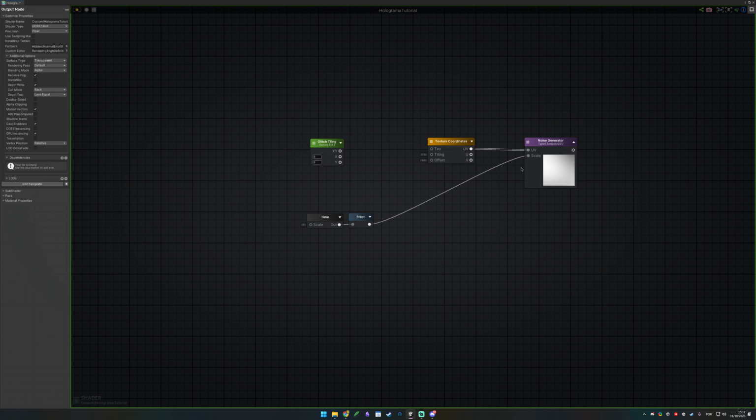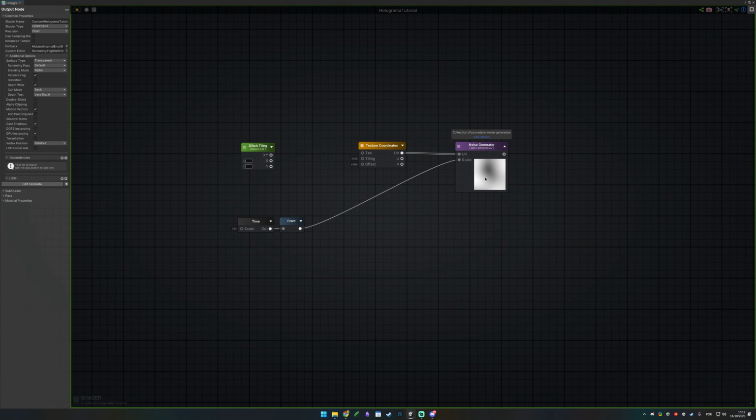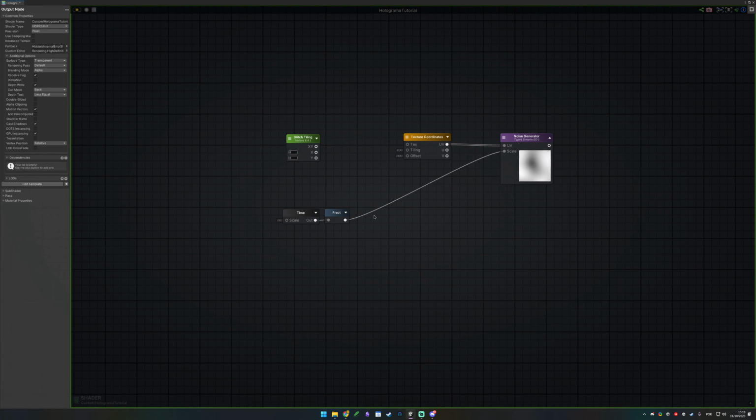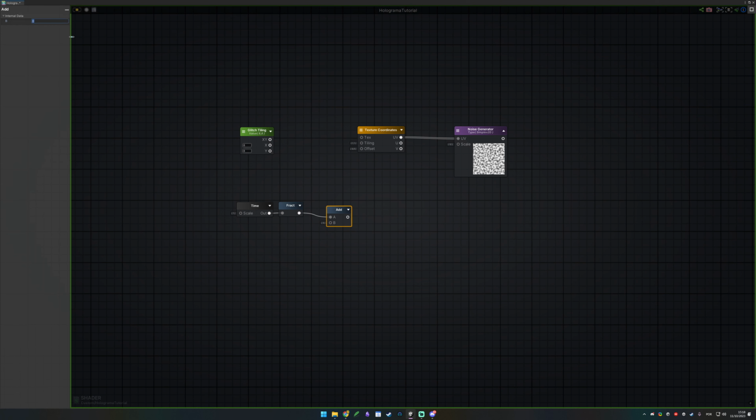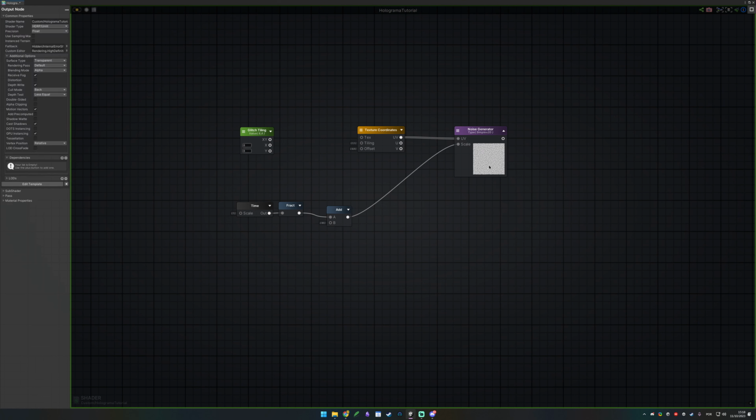If I just put this here into the scale, you're going to see what's going on, right? You can tell that the noise is doing a motion and then repeating that motion over and over again, right? It is contracting, expanding, contracting, expanding. So what we want to do here is that we actually want the scale to be bigger. So to do this, we can add, and here we're going to add a really high number. So let's use 50, for example. Scale. And if I put this into the scale, you can see what's going on.